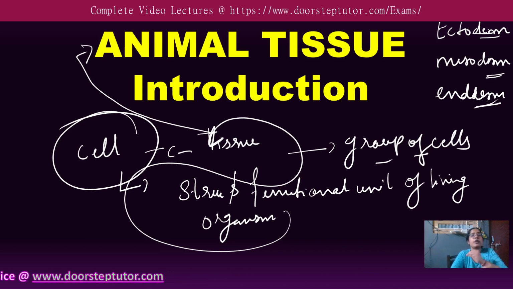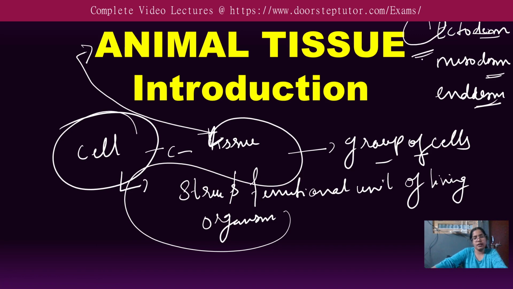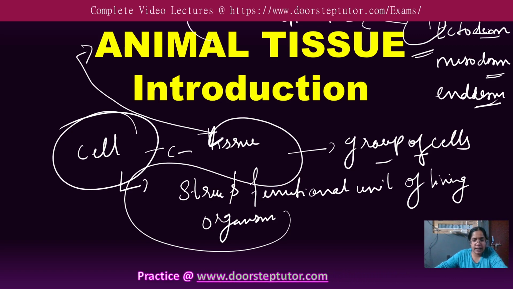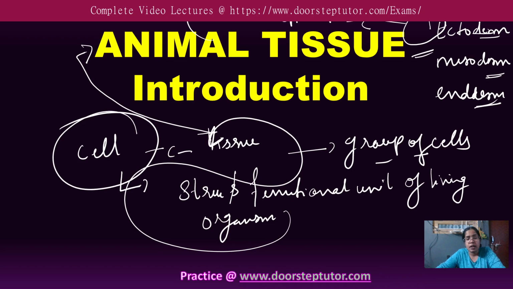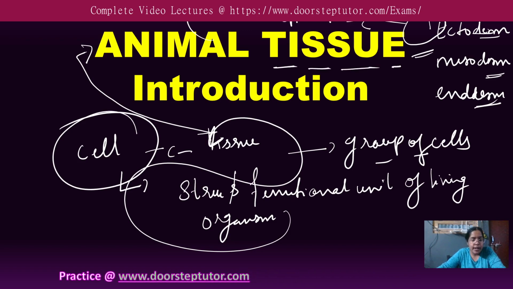And the tissue which we are going to learn, the first category I am going to take, is based upon the ectoderm today. So ectoderm is divided based upon the epi. Epi means upon. Animal tissue is basically categorized into this epithelial category in different forms. So what are these epithelial tissues? Let us see how they are connected with the different types of cells, how they provide us protection, and how we are calling it a tissue. Let us learn.